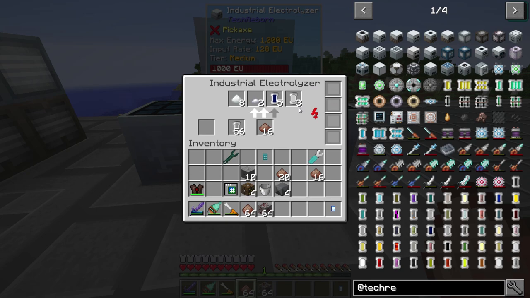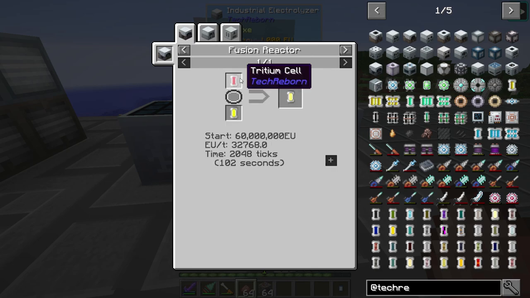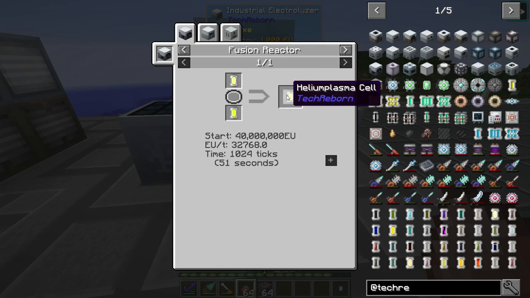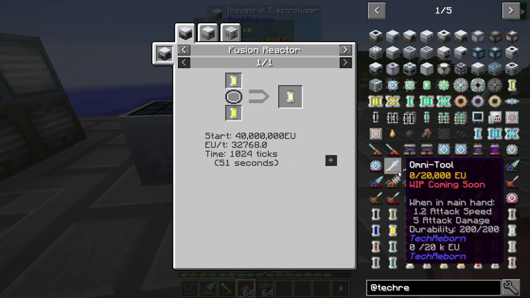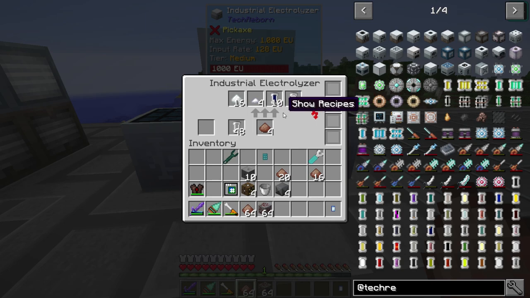But once we have four of this, hydrogen cell, what am I going to use that for? Deuterium? Oh, tritium? Sure, I'd love some tritium. In a fusion reactor, deuterium and tritium equals helium 3. Helium, deuterium into helium plasma. I think that makes a lot of power, doesn't it? Yeah, 3,000, holy moly, 32,768 EU a tick for 1,024 seconds. Wow, that's actually a lot of power for just that.